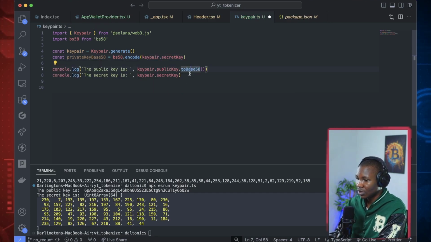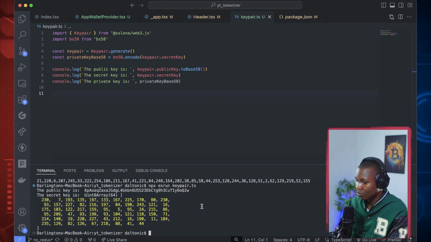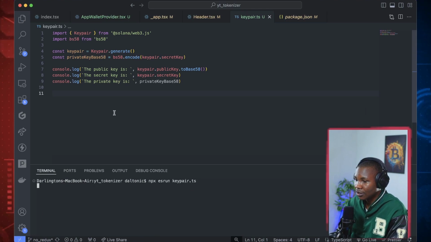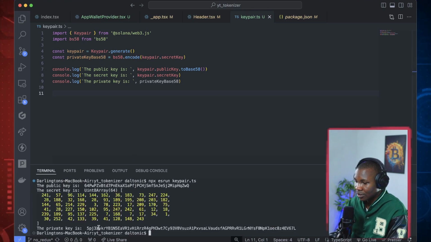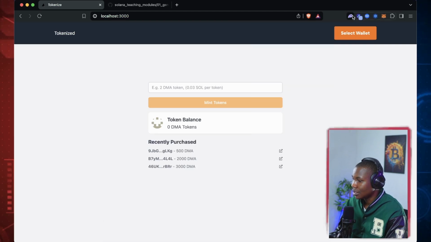With this, we can then have this logged out. So we can call this the private key is. Okay, so let's have that logged. When I execute this function again, it's going to print out this format. Now you can see this right here is the equivalent of this. I'm just getting it in a format that will really apply in this Phantom wallet.